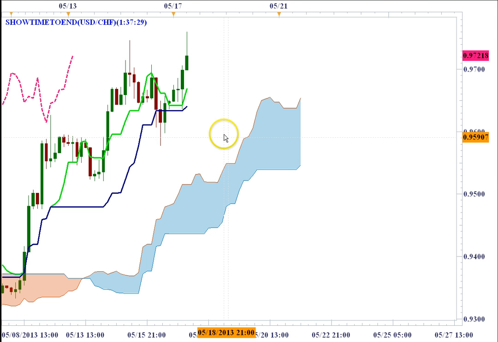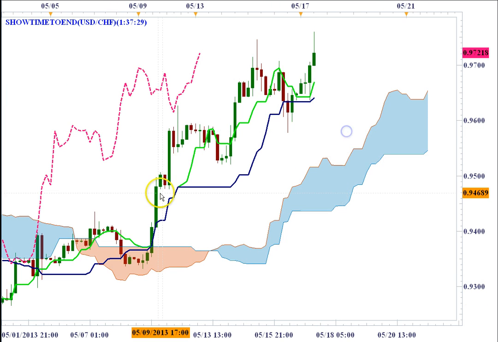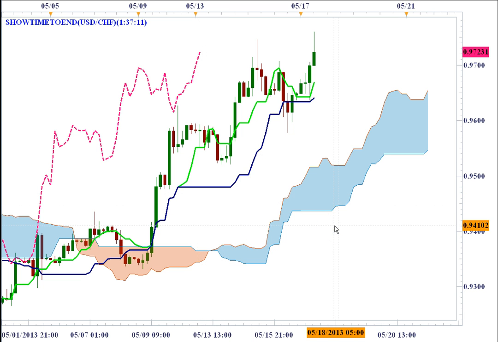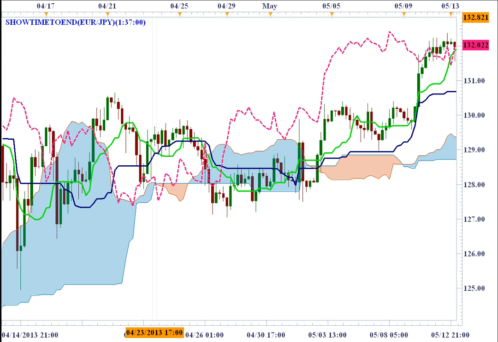Now there's other ways. You could trade Chikou Span crosses. You could trade Kumo breaks, Kumo bounces. You can trade Kijun break, Kijun bounce. I don't trade all those ways, but those are some of the ways that this system has. And now I'm just about done. I don't have much more to really explain. Showed you a couple examples. You'll learn more examples as we go on, as you look at my videos.